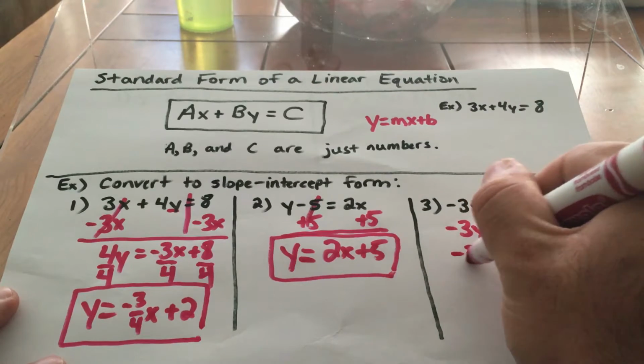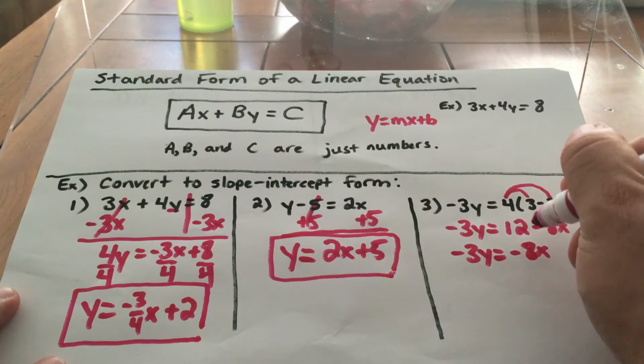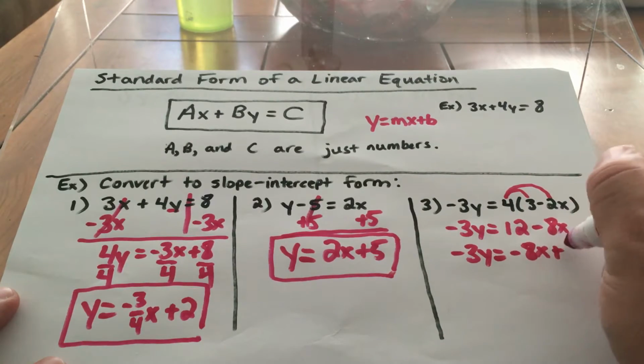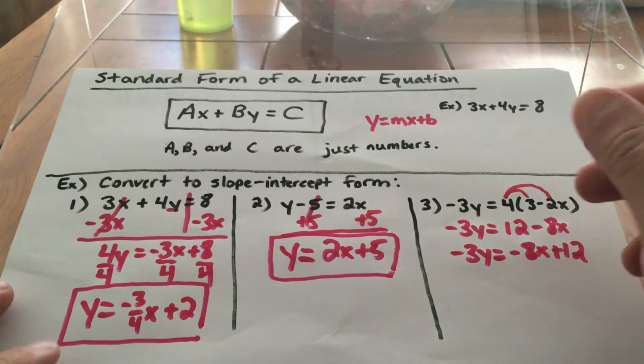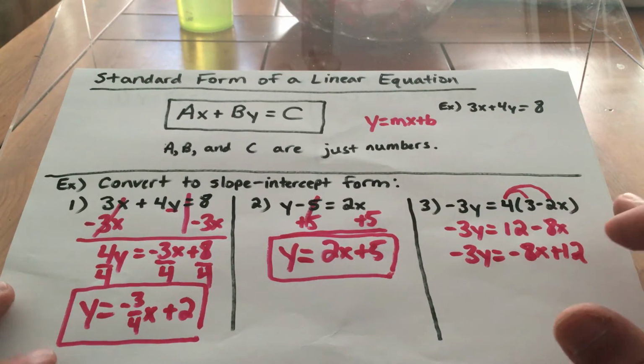Also notice that I like in the slope-intercept form, the x is first, so I'm going to move that x up to the front of the line. We'll take negative 8x, pull it up front, and push the 12 to the end. You can do that as long as you keep the signs on both of them. Remember, we look to the left for those signs.